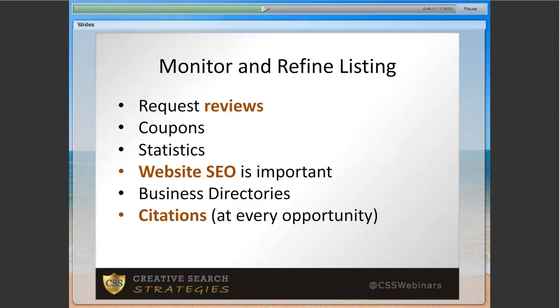Every time you can go out to a website, the best thing to do to get started with this process is have a look at your competitors again. It comes back to that research. Look at what your competitors have in their Places listing, because when you go to your Places listing, Google lists websites that are referencing that business. So you can look at all of your competitors and see what websites, inside their Places listing, are referencing them. And then you go to those websites and see if you can also be referenced from those same websites.